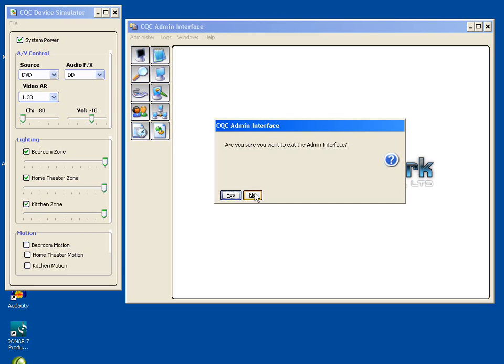Oops, that was the exit. I didn't really mean to hit that, but we're basically done. There are a couple more up there, but they're obvious menu items. So we'll just leave it at that for now.